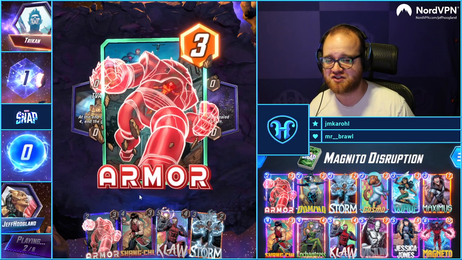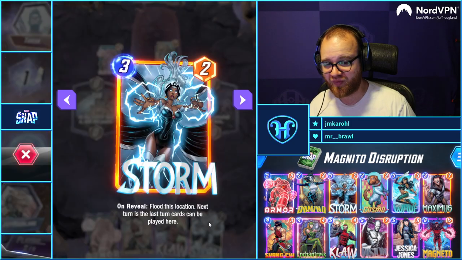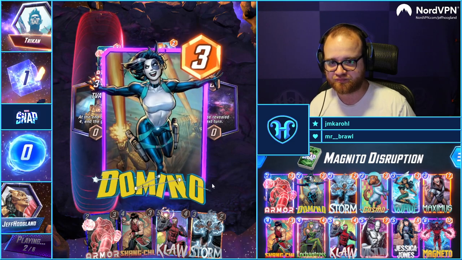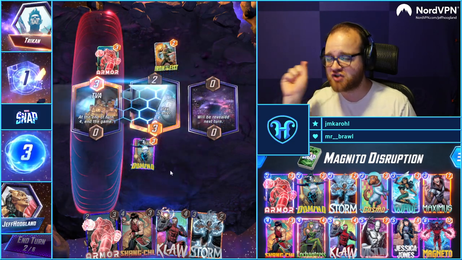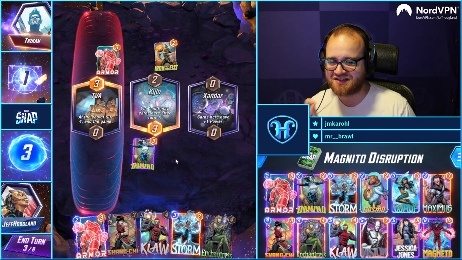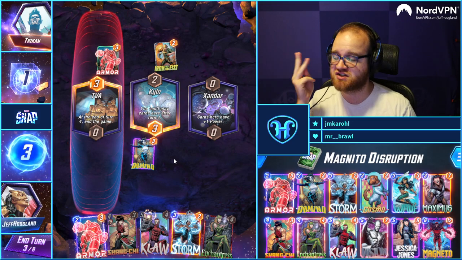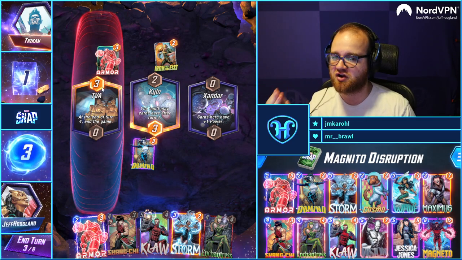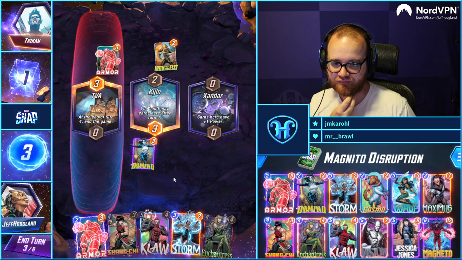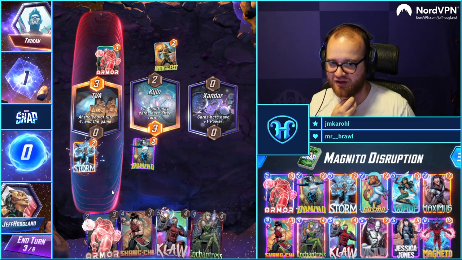Locations like this are a big part of why having a card like Storm in your deck is pretty important. I think, with some asterisks, almost every deck wants to have a Storm, a Rhino, or a Scarlet Witch, because those are the three cards that change a location in play. So I think having access to a, hey, this location is now different, goes a long way.